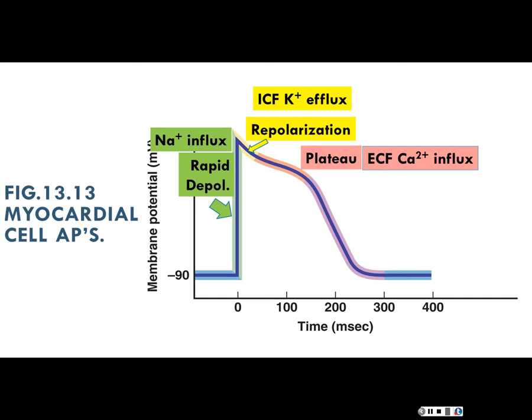So if it maintains a contraction for a long period of time, someone's in cardiac failure, and they're in the middle of a heart attack. We don't want that, and so we can prevent that from happening by maintaining that excited state. Once it's excited, it can't receive a new stimulus. Does that make some sense? It's in the middle of dealing with one, it can't deal with another while it's in this excited state.